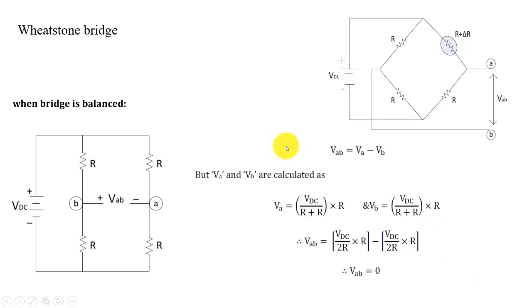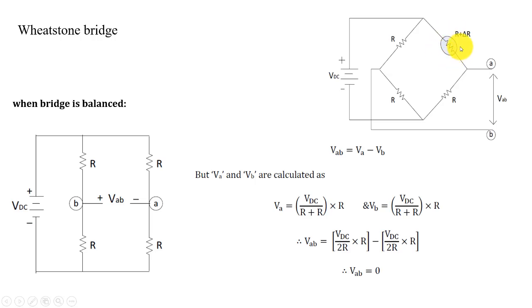So first we see the Wheatstone bridge balance and imbalance condition, and then we can use a sensor with the fourth arm, by which we can get the change in resistance. If the physical parameter changes, the resistance will change. Basically we are using the PT100, a resistance temperature sensor, and the output of the temperature sensor is nothing but the resistance. So if the temperature sensor is connected in this arm and the temperature increases, the resistance also increases.